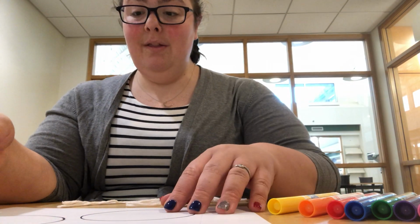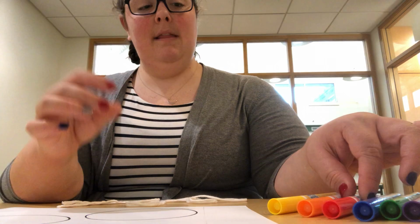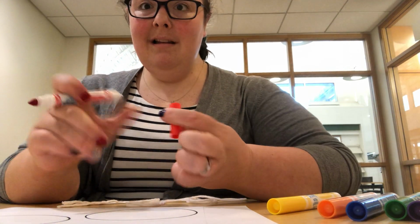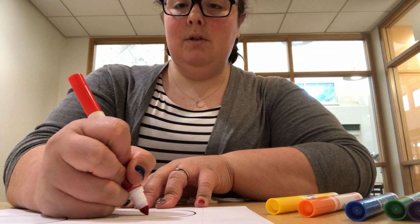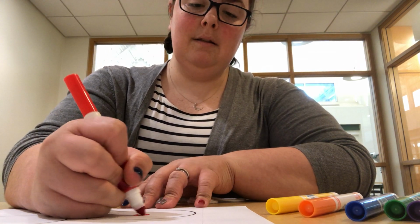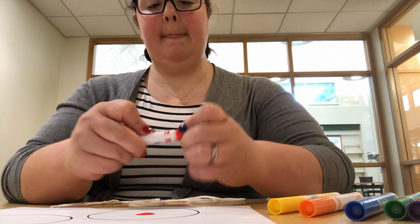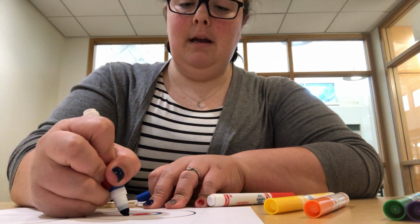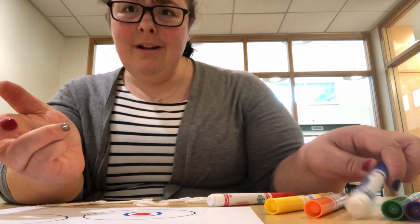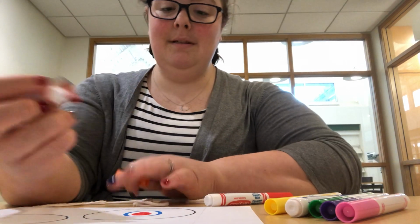And what you're going to start out with, you can print out two circles like this, or you can use anything to trace, like a mug or a cup or anything like that. And then you're going to just draw designs on it. You can draw whatever you want. I'm going to do a circle like this. And then basically whatever colors you want, any kind of design you want, you can make a heart, you can make a star, you can make anything that pops into your brain.